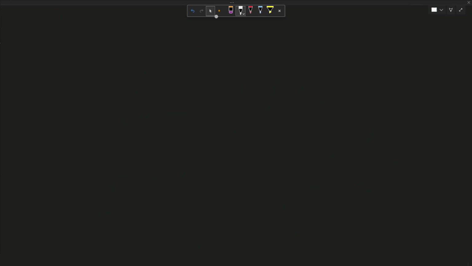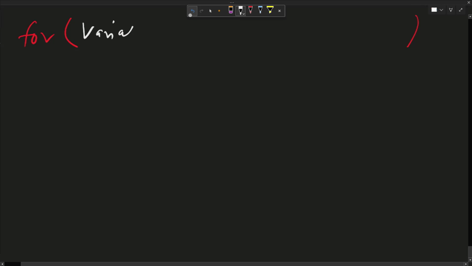The syntax of the for in loop is very simple. Just write the keyword for, then open parenthesis. Inside this parenthesis we need to define three things. The first one is a variable that is responsible for holding the key or the name of the property in each iteration.